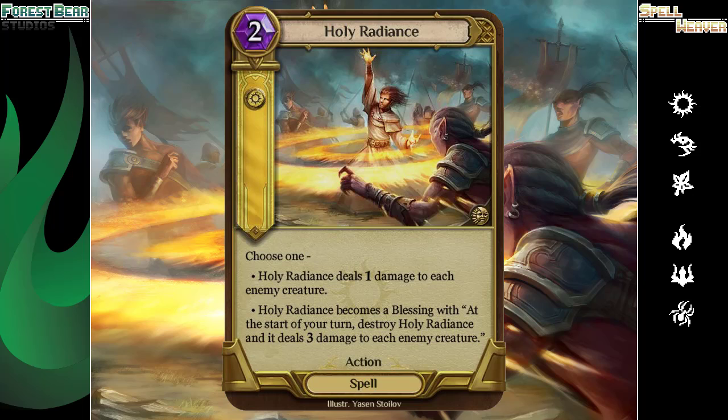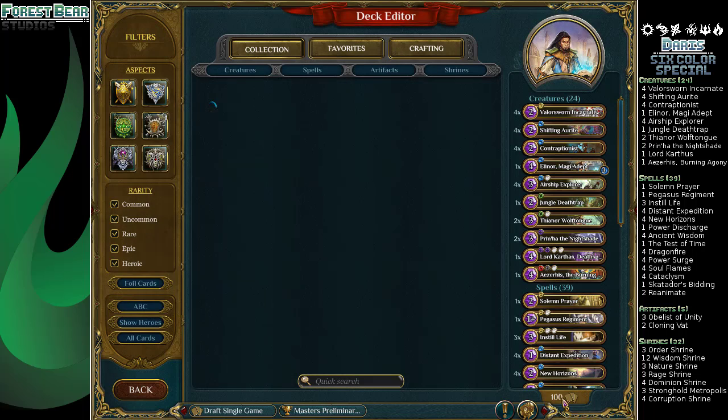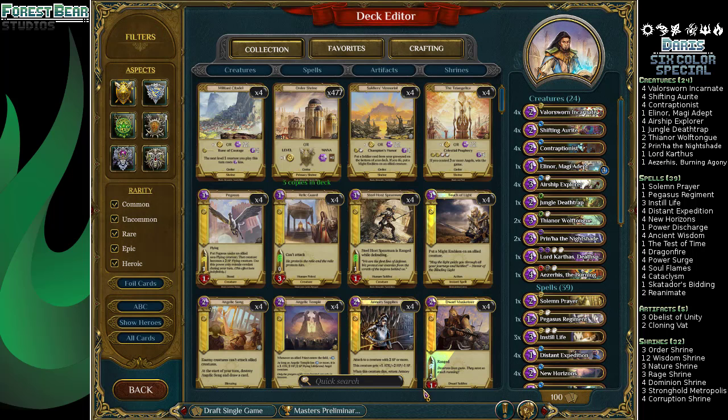And now, back to our 6-color special. Ta-da! Our 6-color special has 100 cards because it's our 100th episode. I figured, let's just go. Let's do it. Just why the hell not?